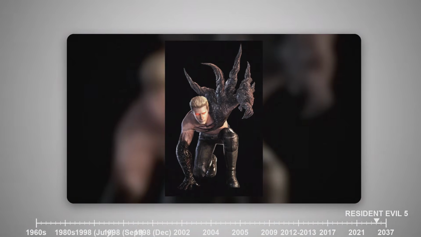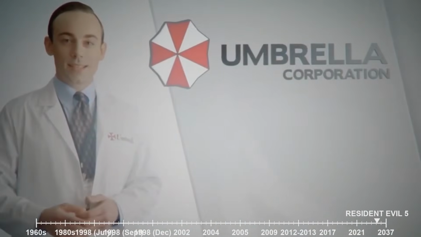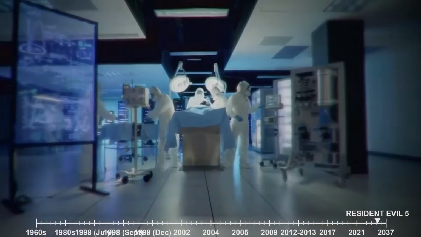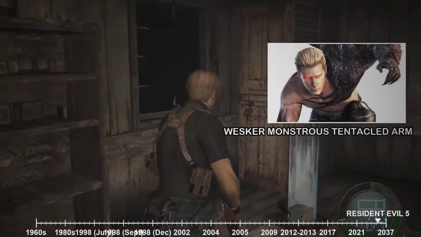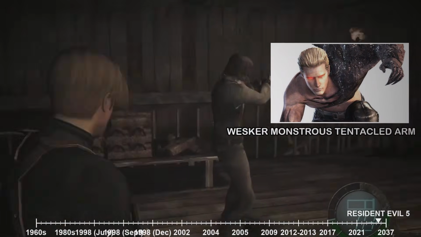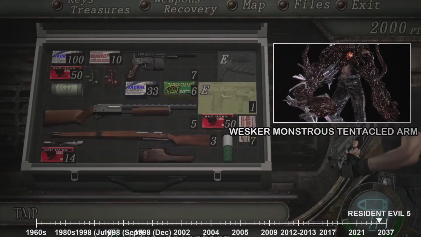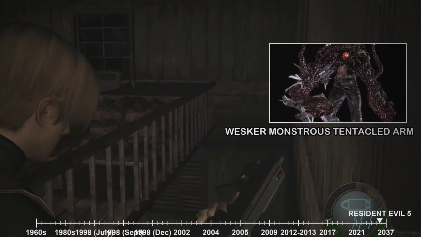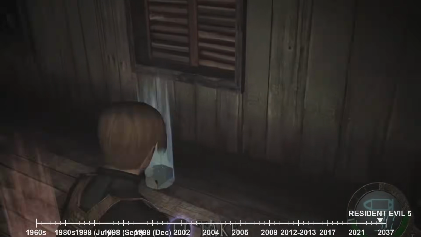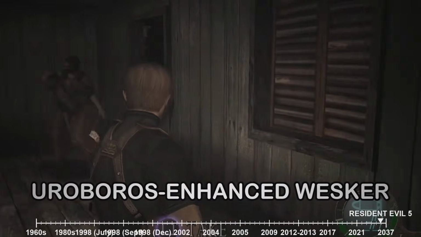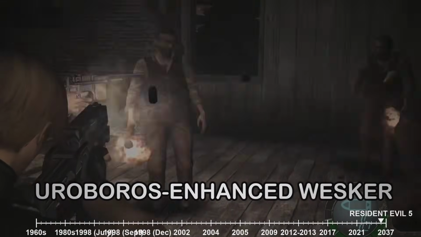In a desperate attempt to gain an even greater advantage, Wesker injected himself with a massive dose of the Uroboros virus. Instead of transforming him into a grotesque monster like the Unworthy, the virus, recognizing his unique genetic makeup, integrated with his body, granting him even more immense power, transforming his arm into a monstrous tentacled appendage. This Uroboros-enhanced Wesker was a terrifying sight, a being of immense destructive potential.